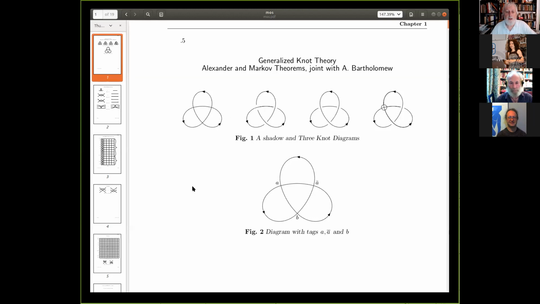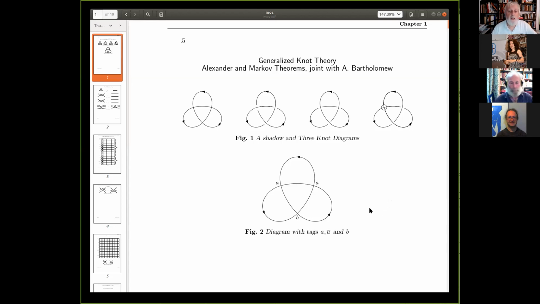So I want to sort of make that definite. And if you look at the next figure down here, instead of putting a glyph on the crossings, I've just labeled them with A and B and then an A bar. A bar is meant to be the opposite of A. So if that was a real crossing and say this was positive, then this one would be a negative real crossing. Okay. And B could be something else. It could be the virtual crossing, could be a welded crossing, could be anything.